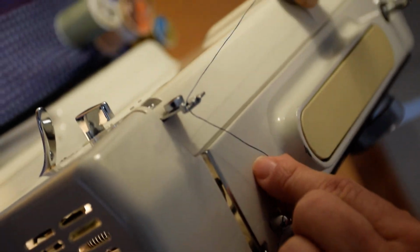You have to make sure that it goes under. I'm going to point to this metal band that's here. The thread has to be under that, and it'll find its own position. There's a hole through this metal piece that sticks up. As long as you have the thread under that metal band, it's going to wind up coming right through the metal piece. And you'll have the thread now at the front of the machine.